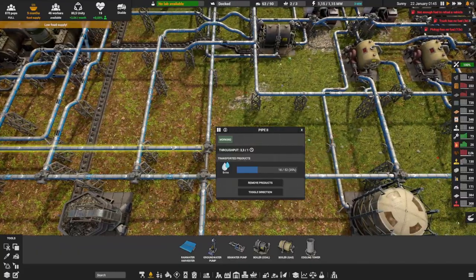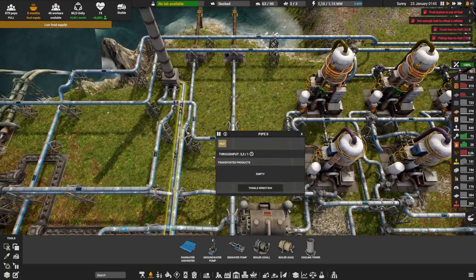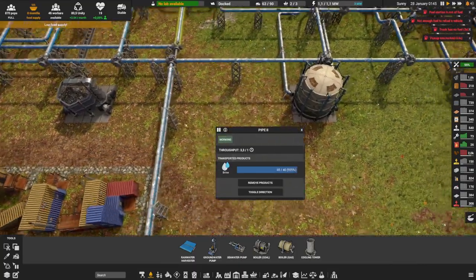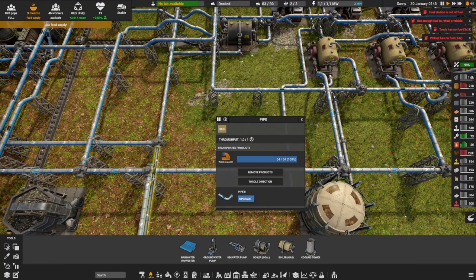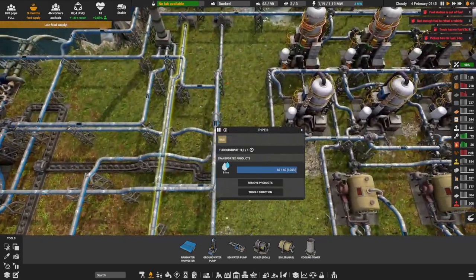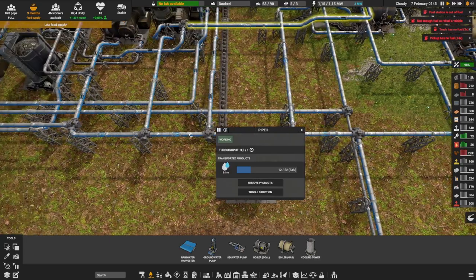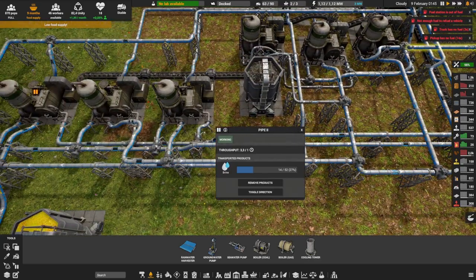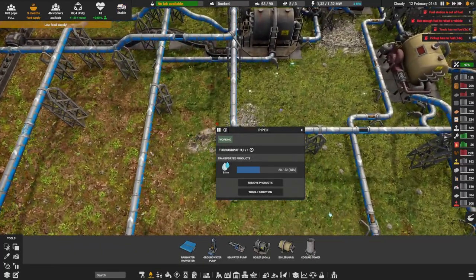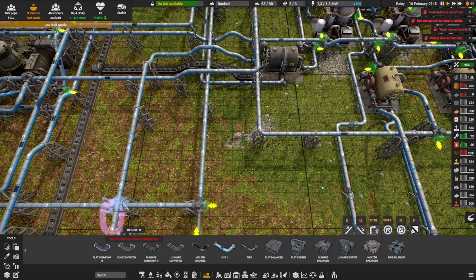So we should get these into... is it this one? No, it's this one. Yeah, it's dirty water. So we should get into this one. So let's go from here to there, and from there to here, everywhere.